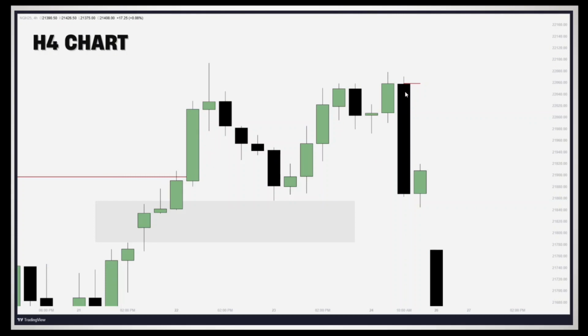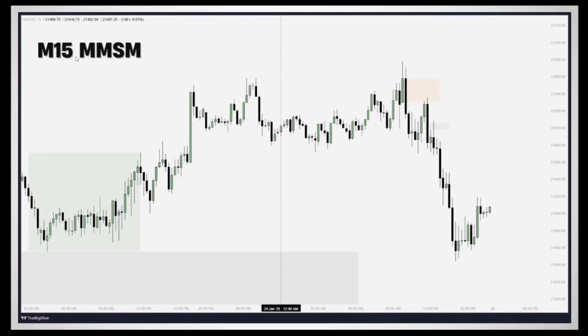So now we are at the M15 market maker sell model, and this is the low risk sell here. You can just position off in the M1 structure, and then now we got this M15 PD array, which is the fair value gap and then distribution leg, right? So you gotta switch here to the 1 minute and then frame the market maker sell model here. So this is a silver bullet approach.